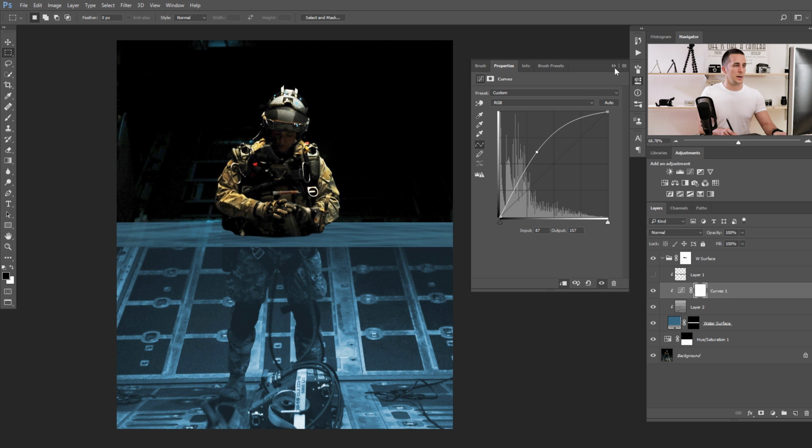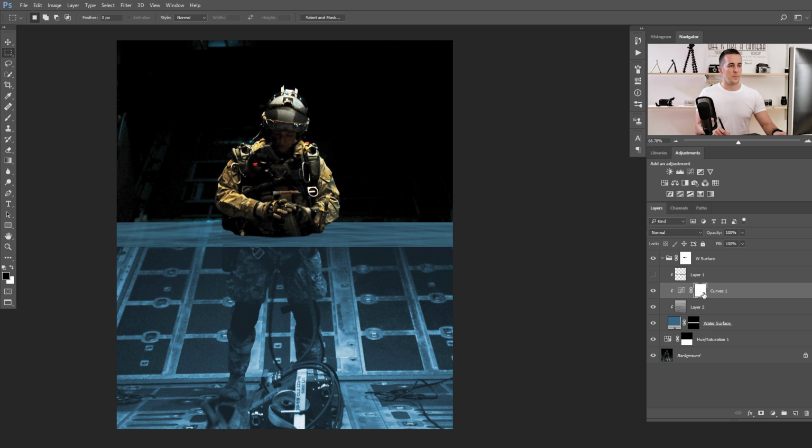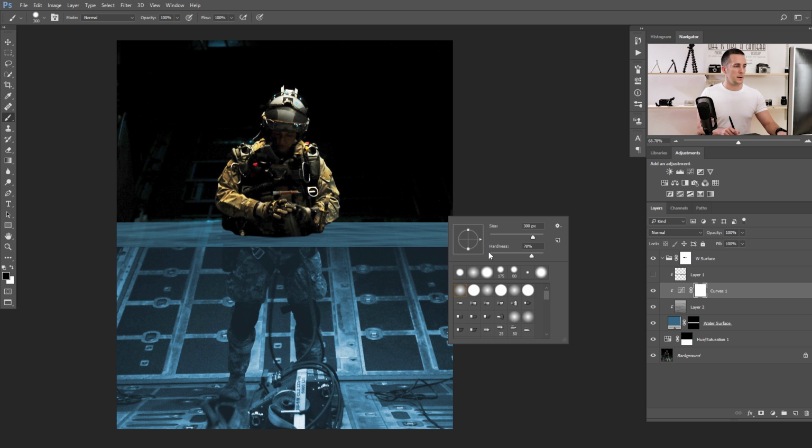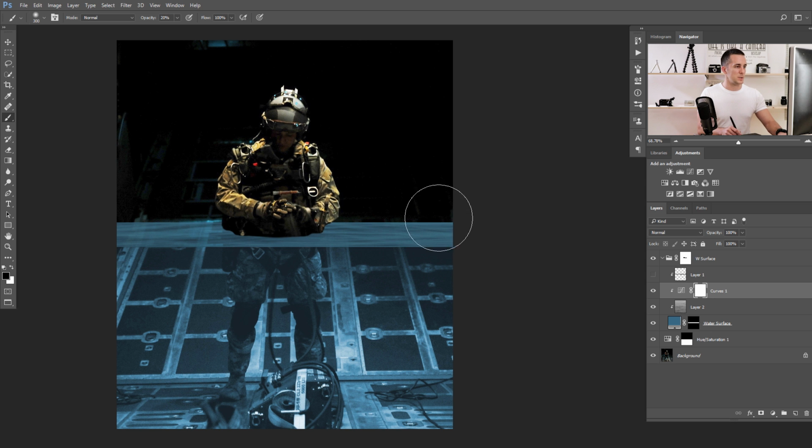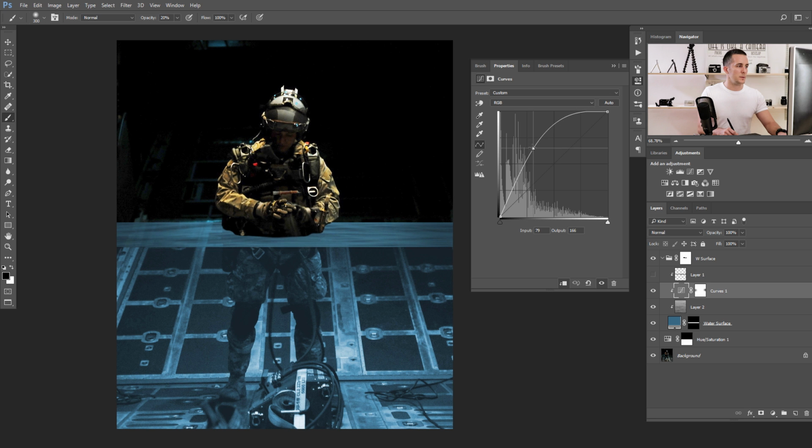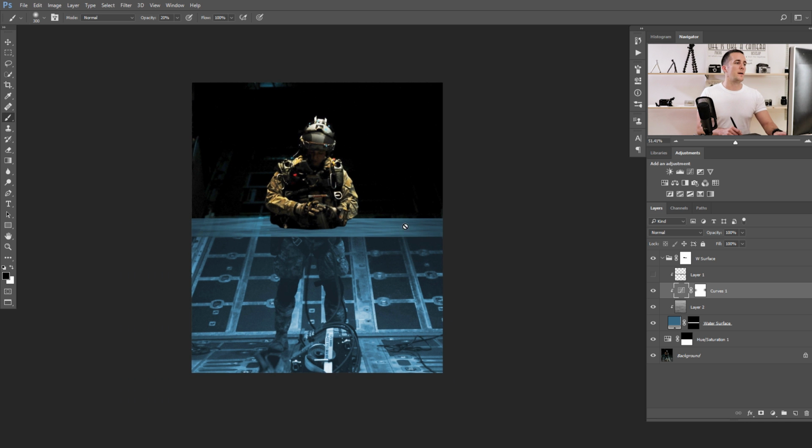It's a really, really nice effect. Of course, we can add a mask here. I already have a mask, but we can paint, for example, with a really soft brush, 20% opacity, on those edges, because the main light is from above and this part I want to be darker and the center part a little bit brighter, like so. Of course, you have a lot of opportunity to tweak this and have fun with this effect.